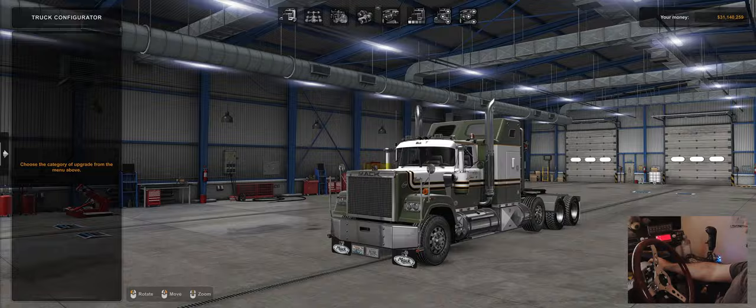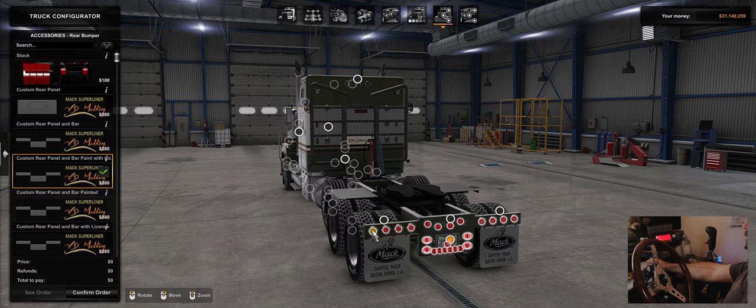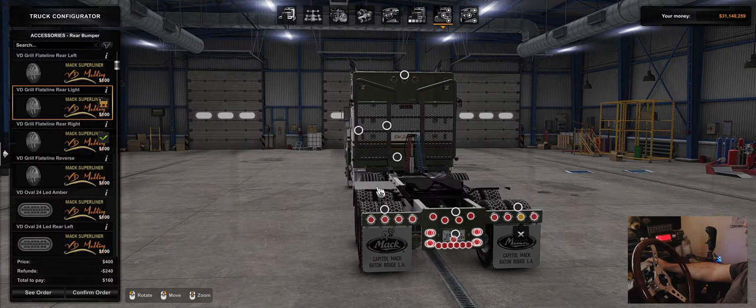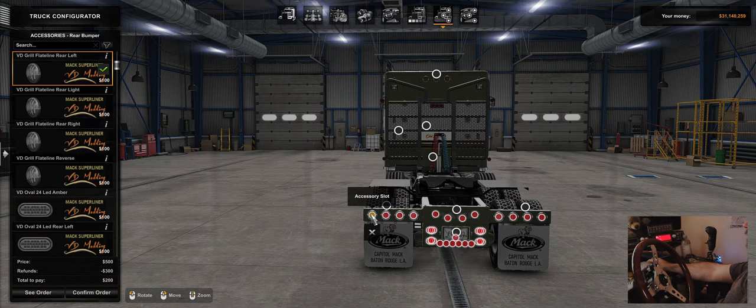So, yeah, we got a few lights here that I misplaced. It's always like that when I find new lights to put out. So this one is rear left. And this one is probably right. Yeah, not rear light, but rear right. So it's supposed to be this, and this is supposed to be that. How about this one? No, I'm going to put rear light and rear light. And this is right. Should be. No, this is just rear lights. This one should be right. So this one is right blinker, this one is left blinker. These are just regular position lights and braking lights, and we have reverse lights here.